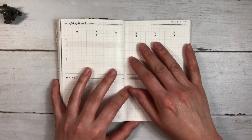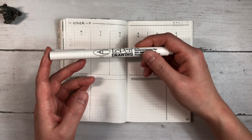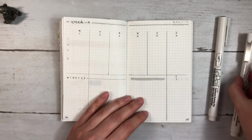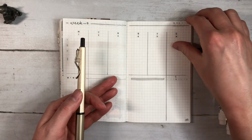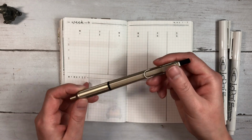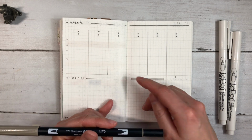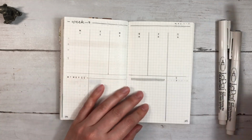I'll just quickly go over what I used to create these spreads. I used the Le Pen Technical Drawing Pen in the 0.1 for my titles, the 0.05 for the days of the week and the dates, and for the week dates in the top right corner, I used the Uni Jetstream Edge in the 0.28. The lines here are all done with my Tombow N79, which is the warm gray 2.